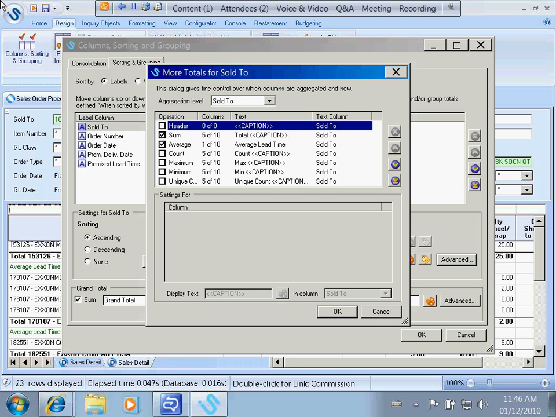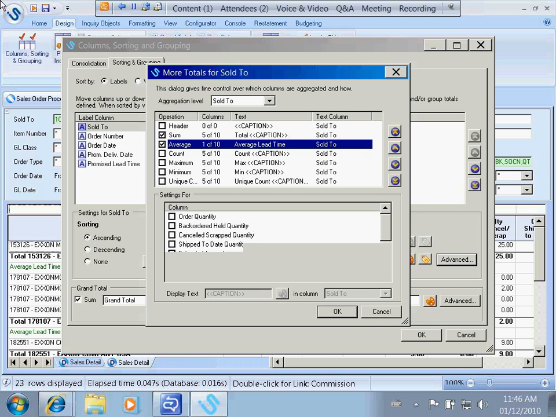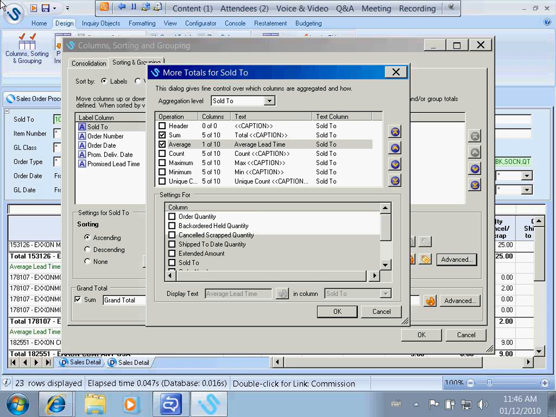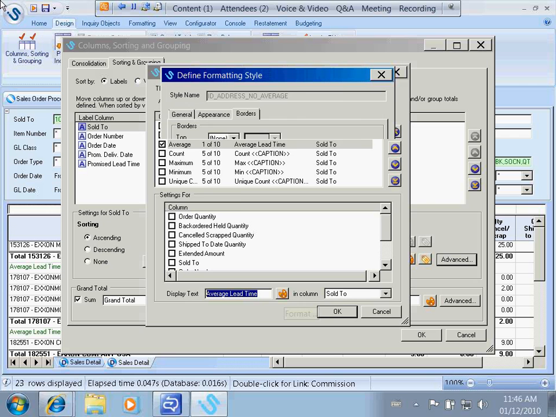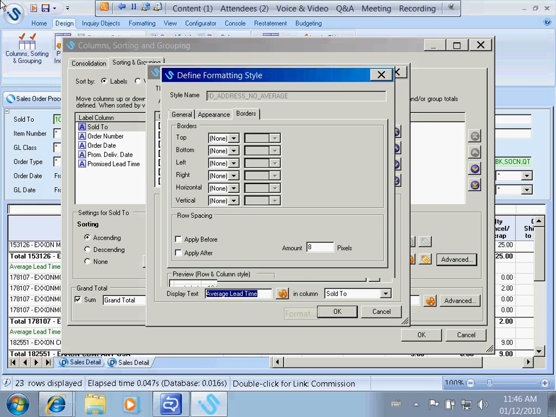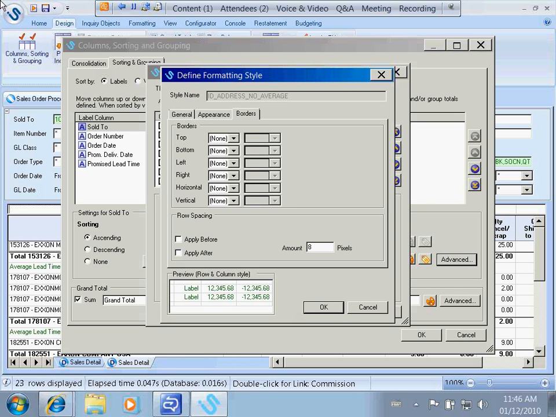Yes. Now, I'm going to press the little format button next to average lead time. You see I got the average lead time where we typed it in? I'm going to point to the formatting. I have to be pointing to average. Did you miss that point? I've got to be pointing to average so my words average lead time show up so I can press the formatting button. Then we go back to where we were, to the third tab, and let's do a line at the bottom. I'm doing bottom, subtracting the line. I'm going to do apply after.